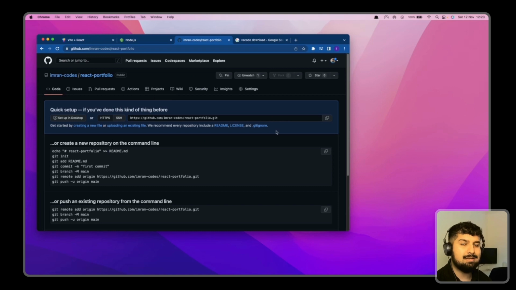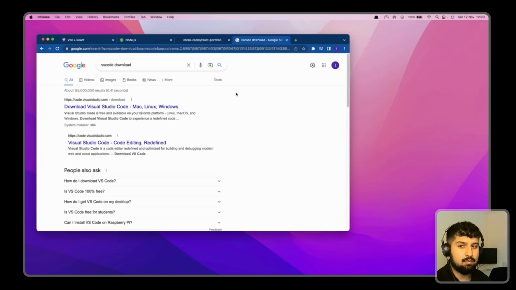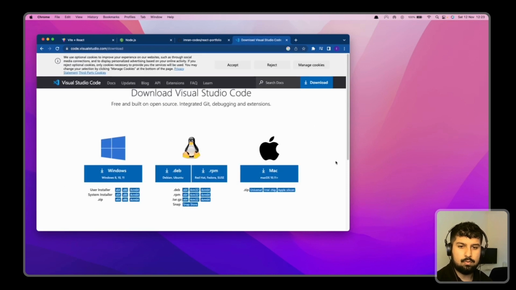So now that we have created a repository, what will happen is we will create code on our local machine. And then once that code is ready to be published and deployed onto the web, we will upload our code into our GitHub profile, and then we will deploy onto the web. The final prerequisite we need is Visual Studio Code to be able to code our application on our machine. So I'm using the IDE of Visual Studio Code. So whatever machine you are on, Windows or Mac, if you just download the recommended one and then install, and then we will be able to start our project.